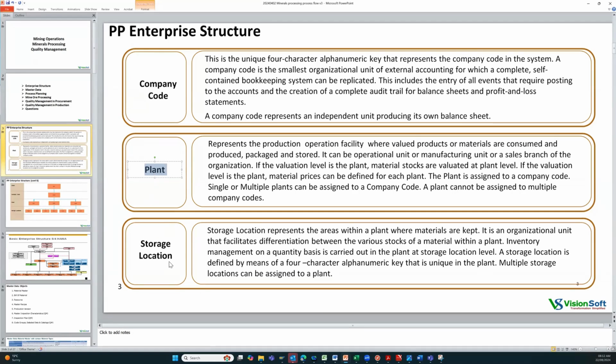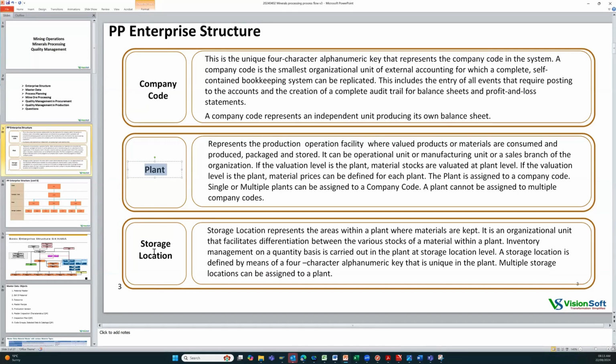Then within the plant, we will have what we call storage locations. These storage locations refer to areas within the plant where items are stored. Valuation of materials is done at the level of the plant, but storage locations enable us to separate stock, for example, to separate our cobalt powder from our copper cathode sheets.